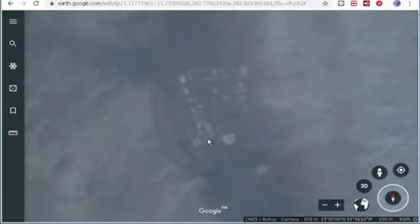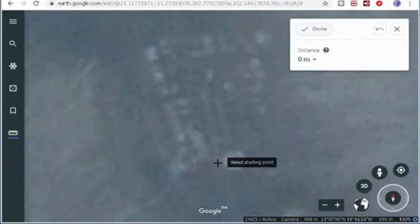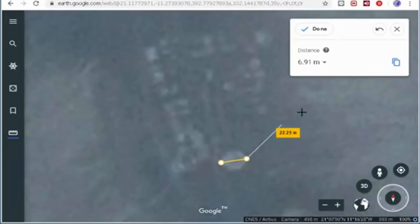Now those must be old, and I think this is like pre-Andaluvian because it got all messed up by the flood. That one right there, that's like a 7 meter wide thing going on. Let's go from the one edge of it all the way across. That's almost 7 meters wide. And what is it? We need to get someone down there and to take a look.